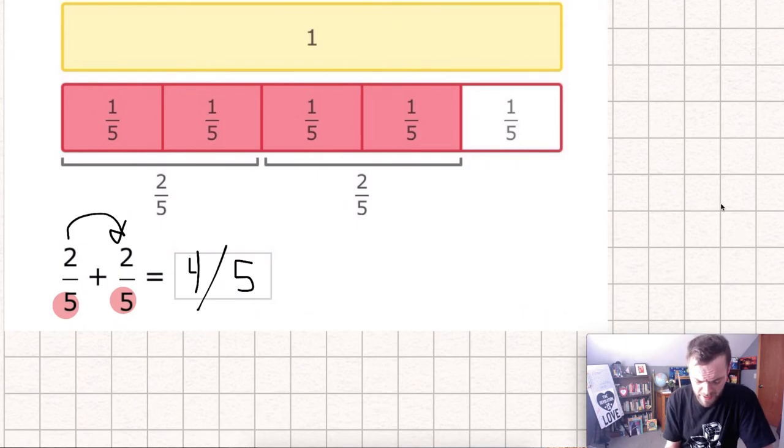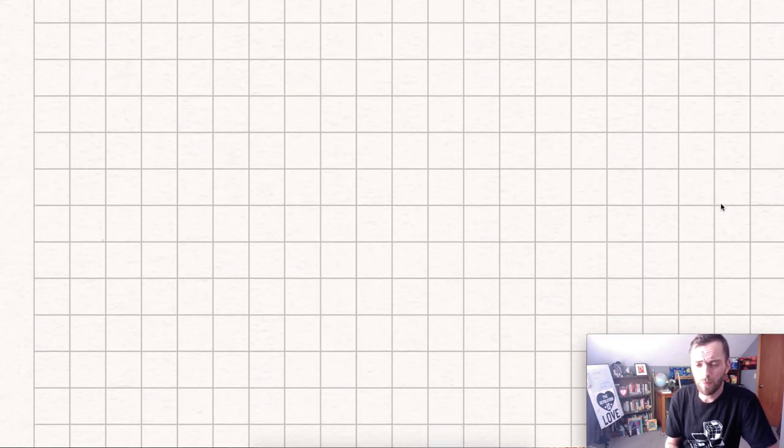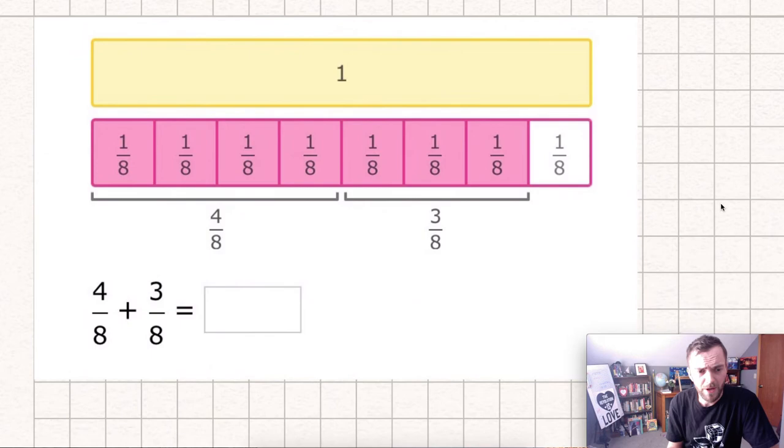All right. Let's try this next problem here in your math notebook. We're going to try out 4/8 plus 3/8. 4/8 plus 3/8. So refer back to our rule. What is our rule again? Okay, and go ahead and apply that rule to this problem. Pause if you need to. Once you're done, go ahead and move on and check your answer with mine. Let's give it a try.